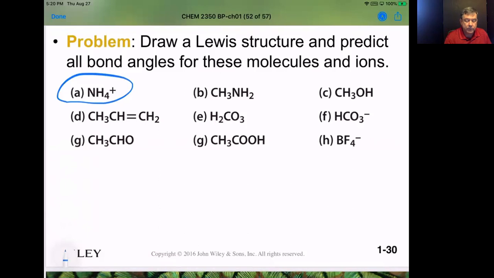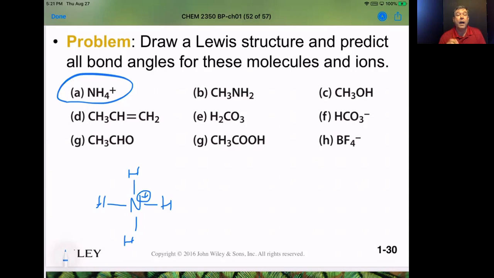And the way we would draw our Lewis dot structure is, of course, we put the nitrogen in the middle because it's going to bond the most. And we're going to have 4 hydrogens on it. And we know, because we calculated the formal charge, that there's a plus charge on this nitrogen here. So what shape is this molecule? We have 4 regions of electron density, so that means our electrons are going to be tetrahedral. But we also have 4 things bonded to it. So that means our molecular shape of this ion is going to be tetrahedral.